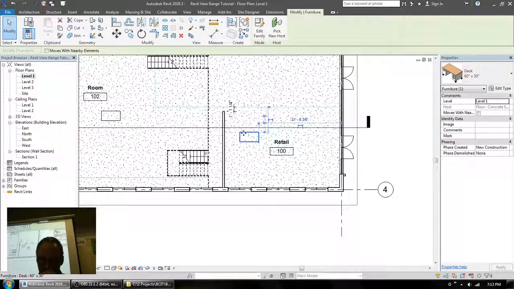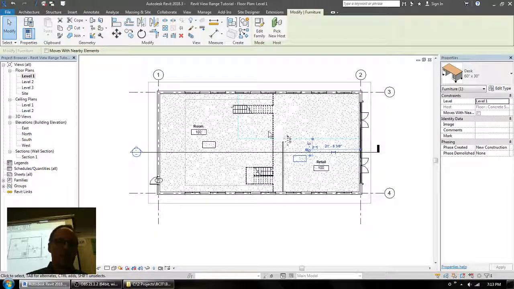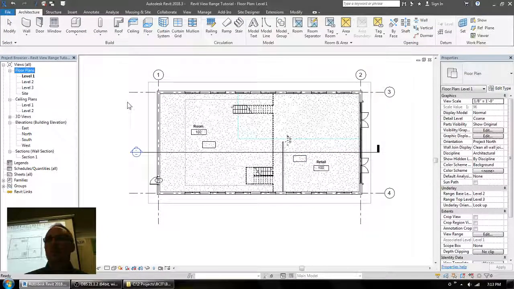Now areas require a little bit of setup. The first thing that you have to do is create what's called a scheme. And what the scheme does is it describes what the purpose of these plans is about, or what the purpose of these areas is about. Now unfortunately, when you are using these area features in Revit, they are not going to be seen in your regular floor plans. They are stored in a completely separate set of plans.